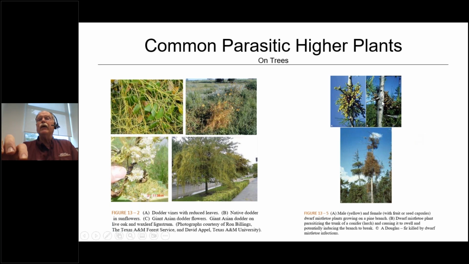true parasite that I want to mention is dwarf mistletoe. Now, this is a yellow plant. Notice how it's real tiny right here. This only occurs on conifers out in far west Texas. So if you ever get out to Big Bend and you decide to take a long hike up to the south rim, you're going to be able to run into conifers out there that have this little stubby plant. It's yellow. It has no leaves. It will produce flowers though.